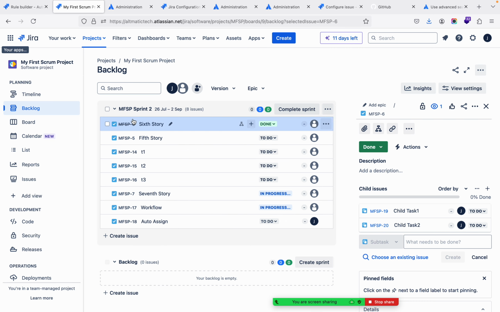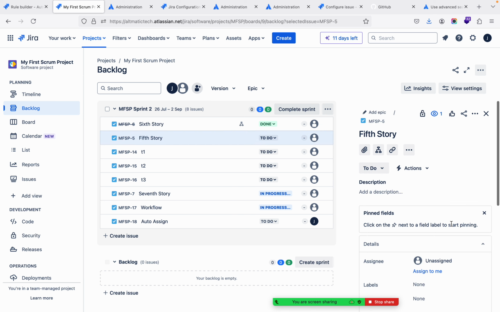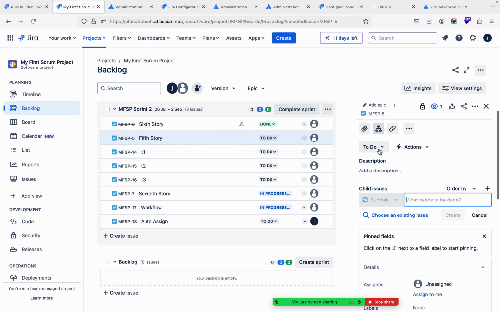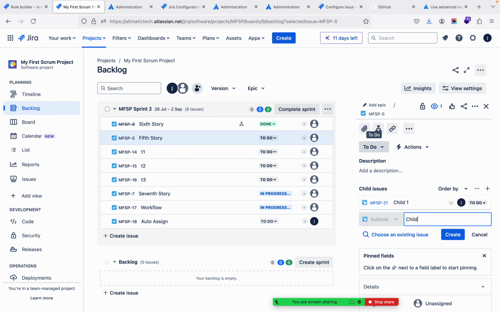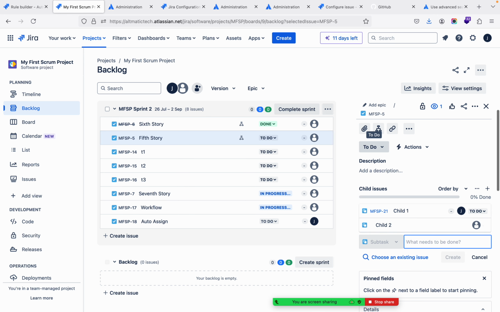Now let us see what is going to happen. And this is another task. I'm creating children for this also. Child 1, child 2.